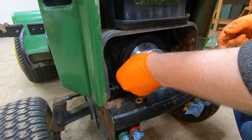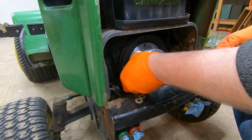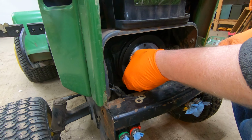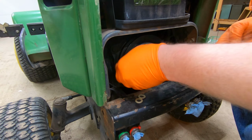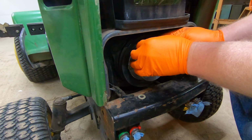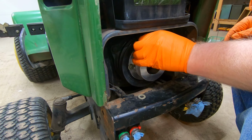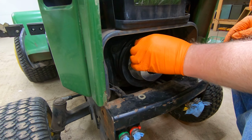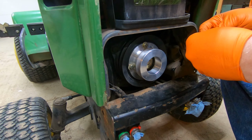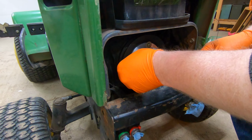And you saw how this just fit over there. It's really important if you have somebody make a pulley, make sure the recesses are there. If not, this pulley will never fit on the front with the grill on, and it will stick out too far. Now getting these things tight is gonna be real interesting, because basically I'm going to have to turn this pulley every time and keep the pulley stable or from spinning.